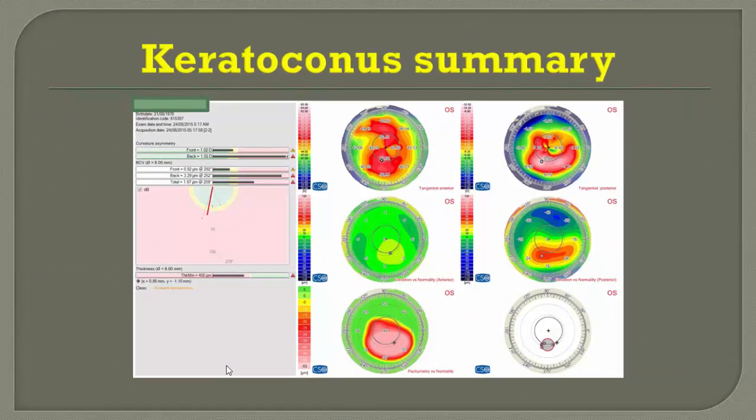This photo of keratoconus is a summary printout of the Sirius device, and we can see that there is an accentuation of the problem, which is presented in the form of red color, like here, and the device here gives us a diagnosis called suspect keratoconus.